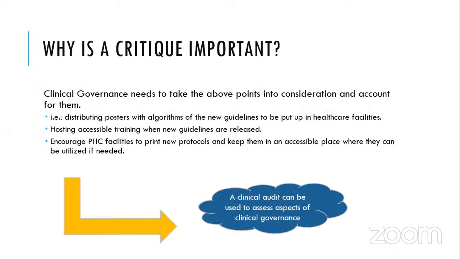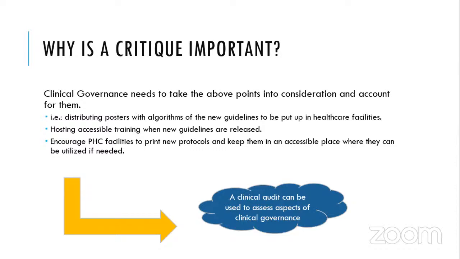Moreover, guidelines do not take into account challenges faced on a daily basis on the ground, especially in primary healthcare facilities, such as resource challenges, understaffing, and a high patient load. All of this needs to be taken into account when assessing clinical effectiveness, as this will decrease clinical governance.